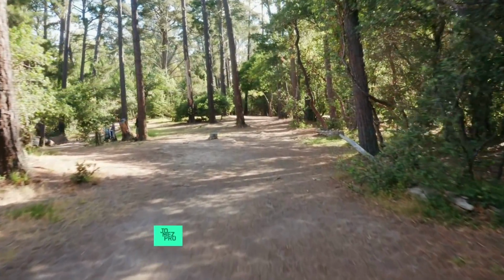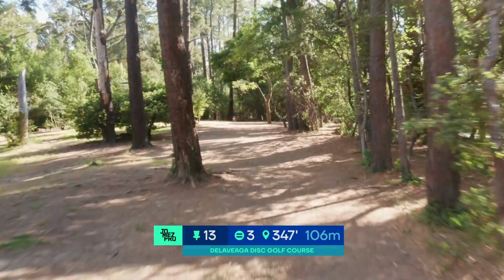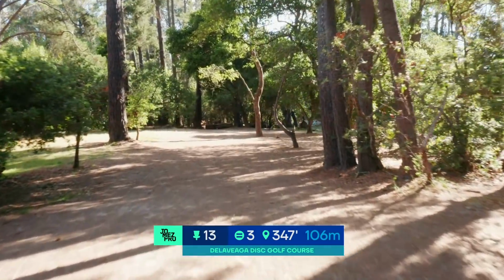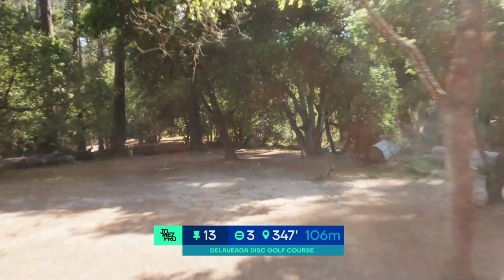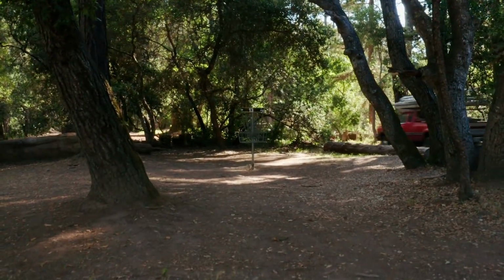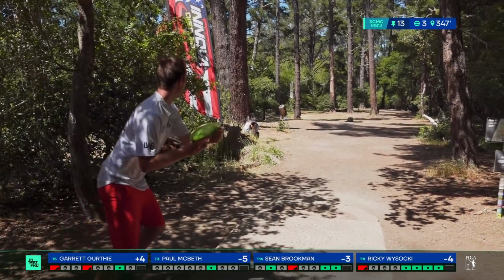And here we go on hole 13, 347-foot par 3. That is basically just a straight shot, but it's a little trickier than that with the OB down the right side the entire way. Players will try to throw a turnover mid-range, but they can't really throw it up the middle gap. Most players are going to go outside left through those other pillar trees on the left side through a smaller window. Forehand up the middle or very, very wide forehand are also options. Let's see which one Ricky chooses.